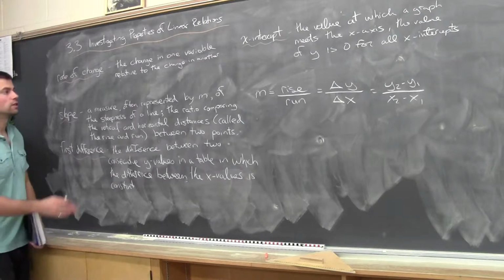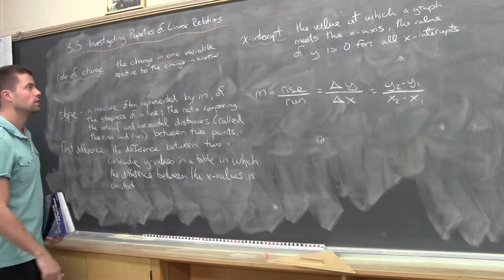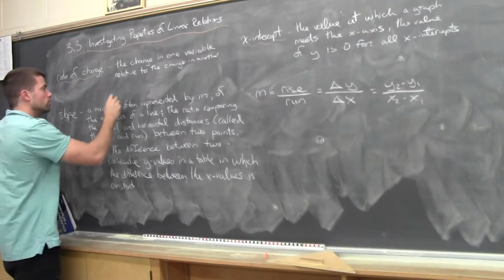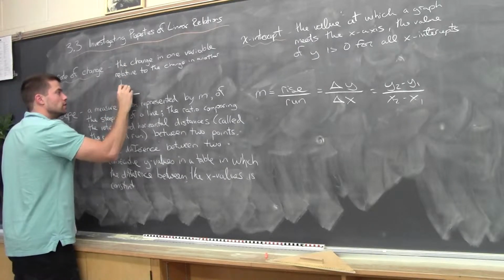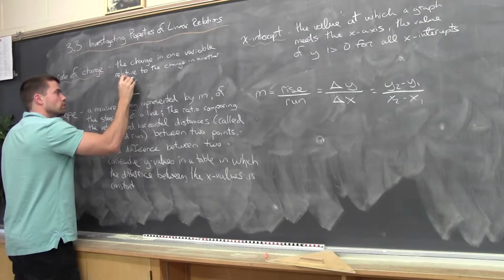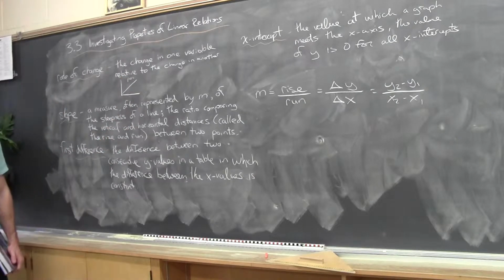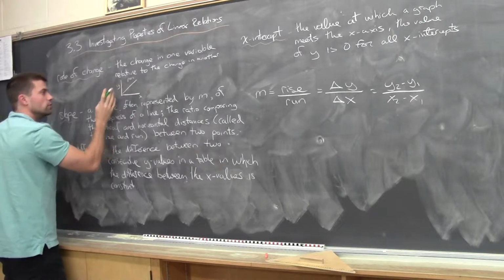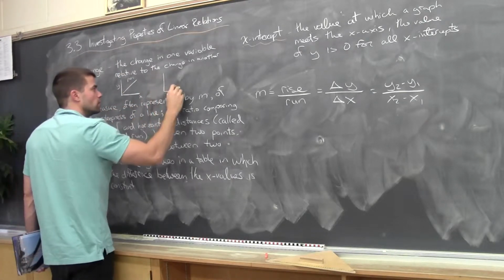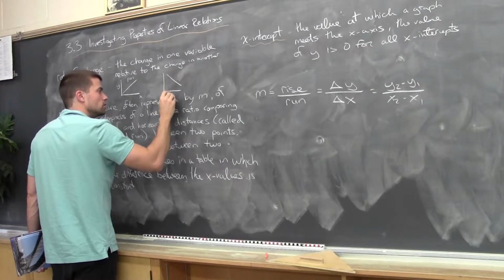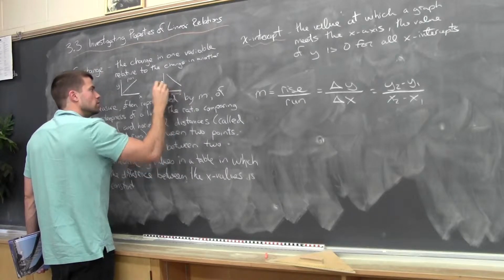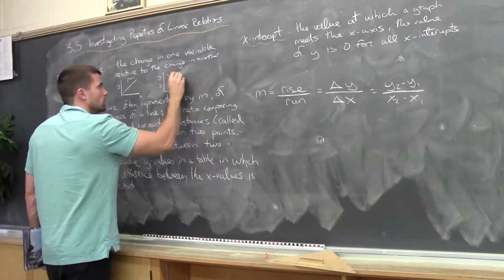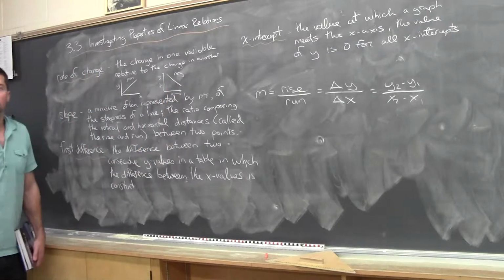Okay, so there are different rates of change. There's a positive rate of change. As one variable increases, the other variable increases. So you'd see a graph like this. This is a positive rate of change or positive slope. As the x value here is increasing, the y value is increasing. There's also a negative rate of change. In this case, as x is increasing, y is decreasing. This would be a negative rate of change or a negative slope.